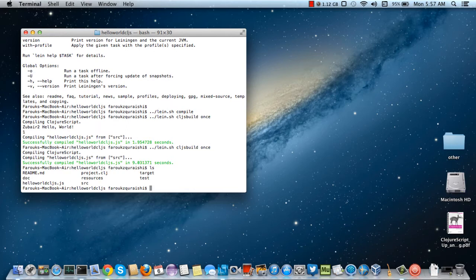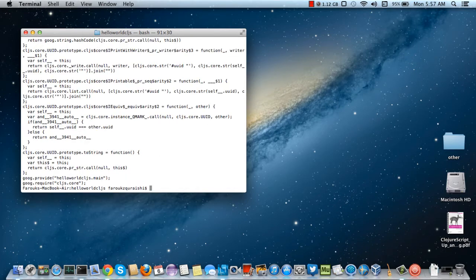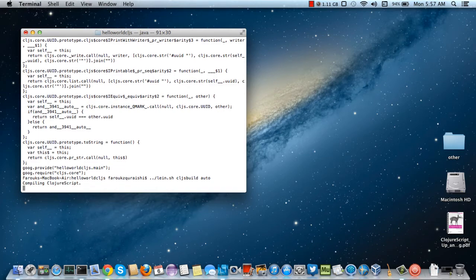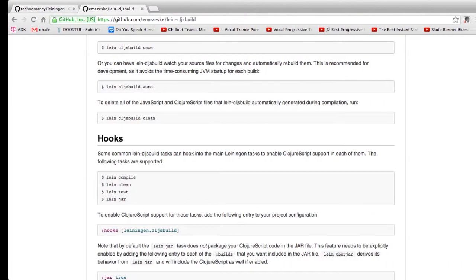Yes, it has. And if you look at that file, it should be ClojureScript compiled to JavaScript with simple optimizations. Yeah, you can see it's not very readable. Anyway, maybe we should turn on autosave so that whenever we make a change, it will rebuild itself automatically. Okay.